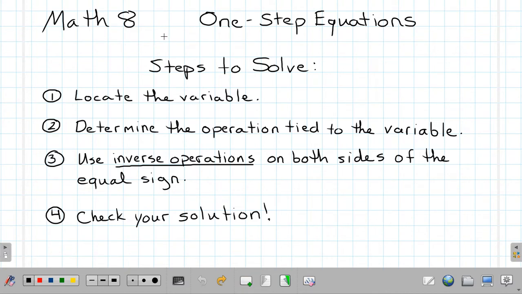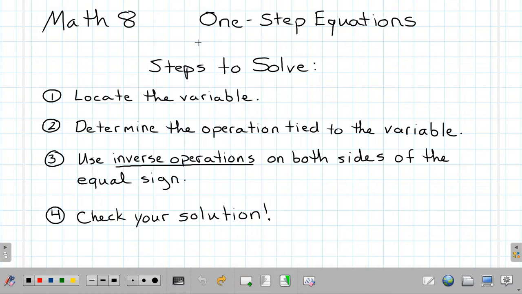Today we're going to talk about some equation basics, obviously how to solve one-step equations, because this is an important step, no pun intended, into algebra. Once we figure out how to do one-step equations, we can expand on this, and that's how we know how to do two-step equations, multi-step equations, equations with variables on both sides, and so on and so forth. So the basics to solve an equation will be discussed here, and we'll build on this as we go in order to solve more and more complex equations.